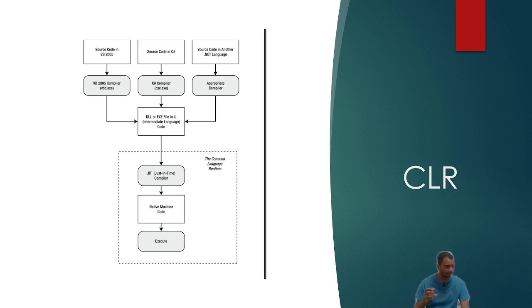So there are so many data types, right? There are corresponding data types for each and every data type which has a common language specification. So we'll get to know what IL code is once we start the data types. Basically, when you write code in C#, the corresponding compiler, there is a separate compiler for each one. C# compiler will be there, VB compiler will be there, right? Basically the corresponding compilers convert the code into intermediate language first, right?